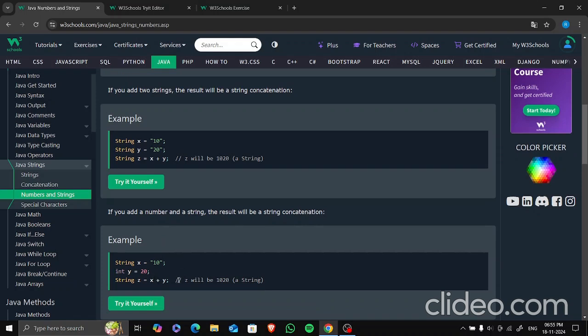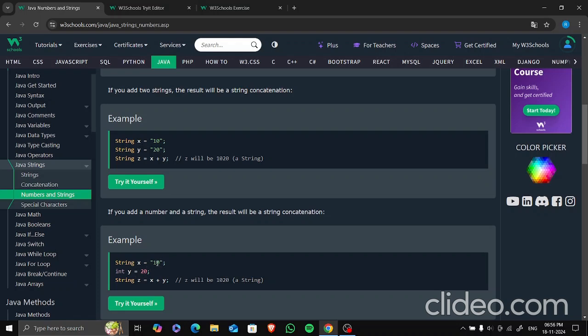And here is the case. If we concatenate a string with an integer, then also it is treated as a string, because the integer is converted to a string. You can't add an integer to a string.